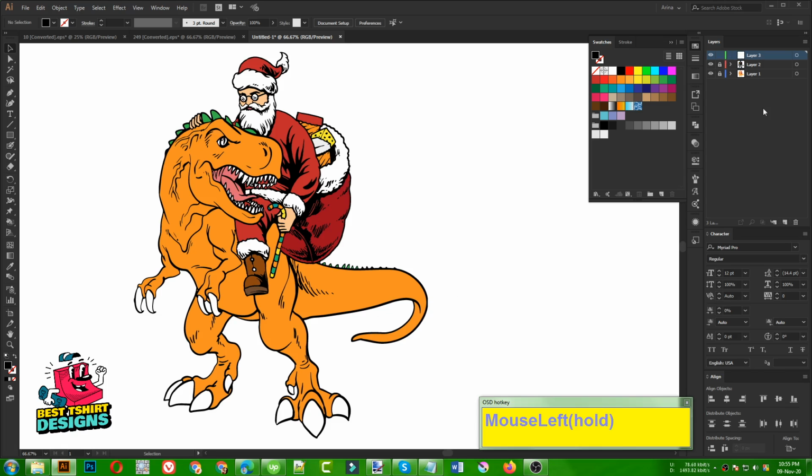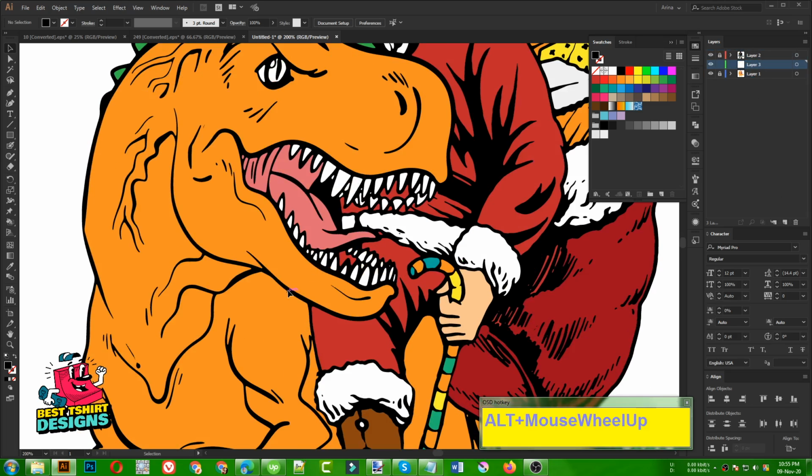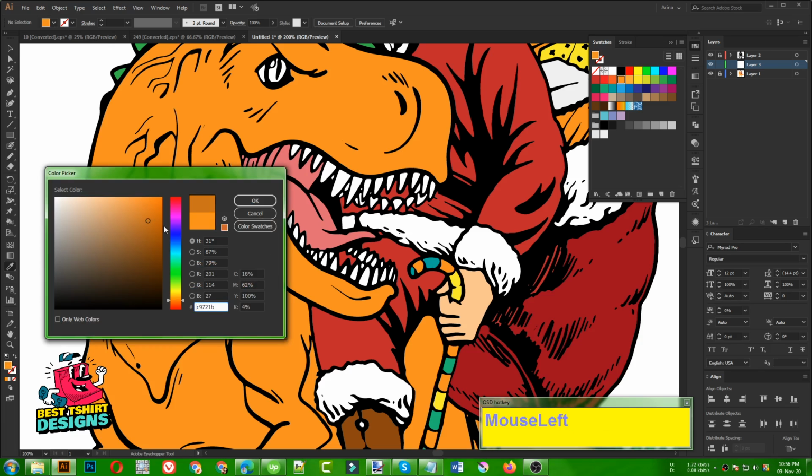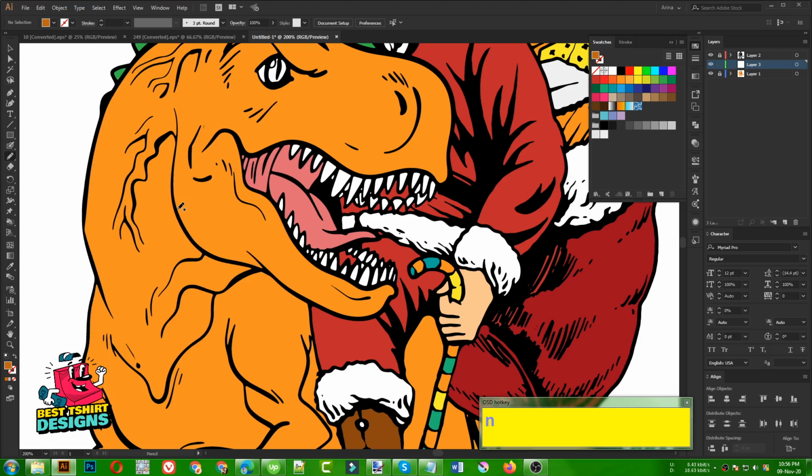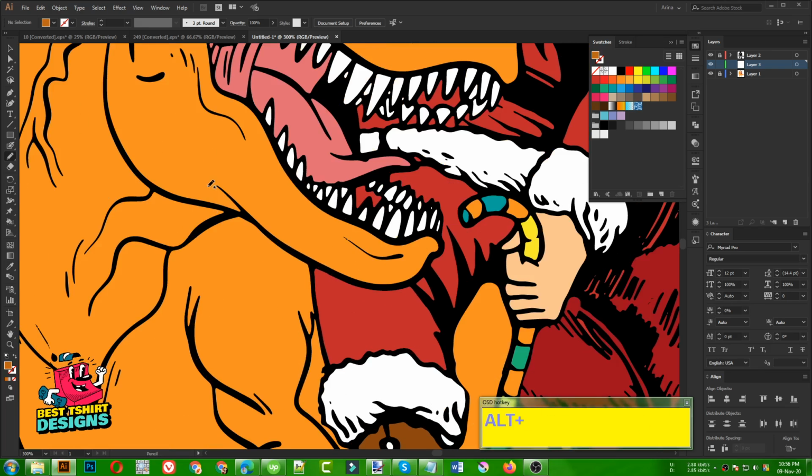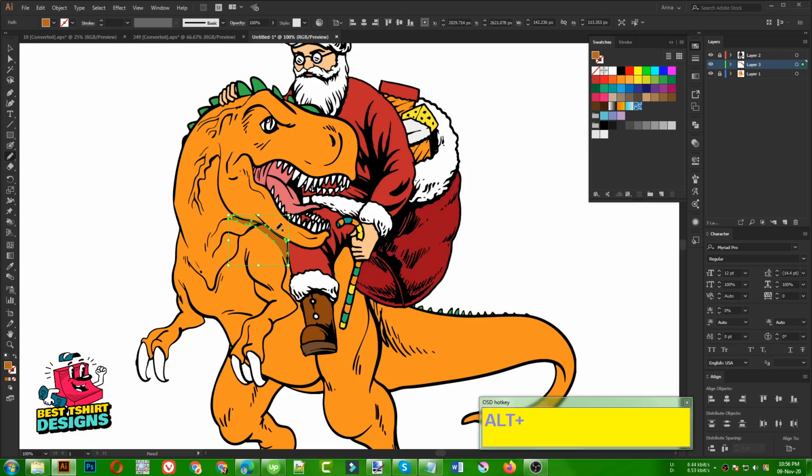Now take a new layer in between these two locked layers, and if I just want to add some shading for this color, I am taking my pencil tool. When the fill color is black, let's press I for the eyedropper, sample this color, then take a little darker shade of that color, then take my pencil tool. I'm going to draw some areas, like if this is the mouth, then there should be some shadow of the mouth here, and I'm going to draw it just between the black lines. Nothing is going out of that black.